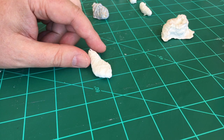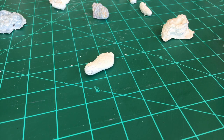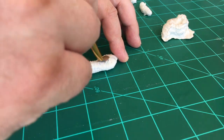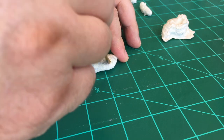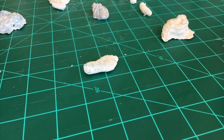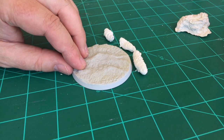And here's one of the individual mummies that you kind of wrap tightly in thread as opposed to dipping the thread in the plaster and then laying it on in a big sheet. And I kind of like the fact that we have a couple different looks. So we have some individual mummies to use as scatter terrain, and then some big cocoon clusters to lay out in larger clumps.